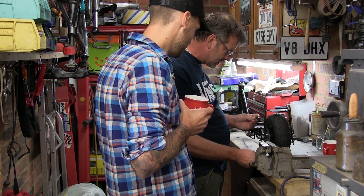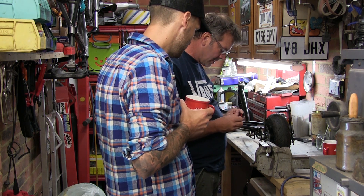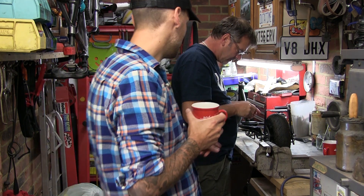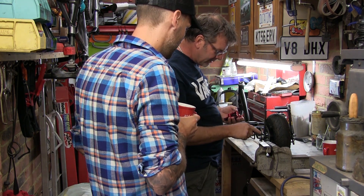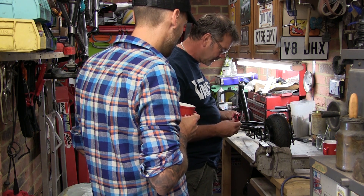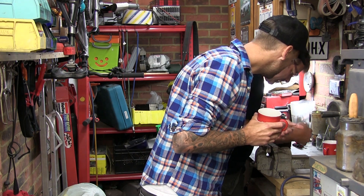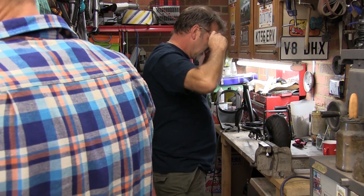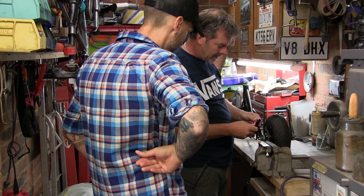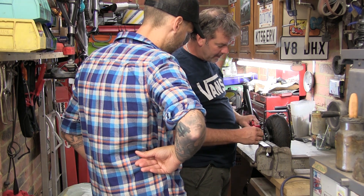It might be that we make some brackets to mount this, tighten these up on there, and then mount this to this area here - make a new plate or something. That'd be a nice way to do it, and then you've got a bit of weld here and you still have your slide for adjustment. It's not got a chain of course, so that can just stay there. So we turn that wheel out, lose that bracket, set the caliper over there like that, and work out the new bracket to take this plate.